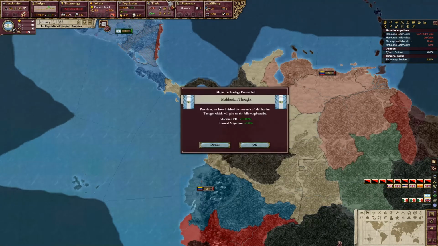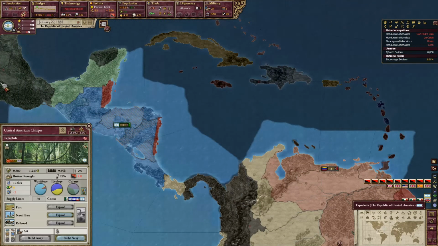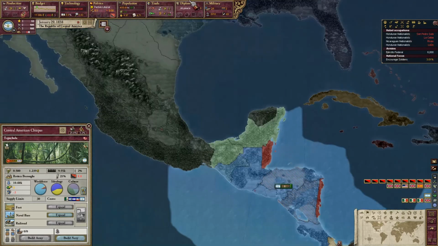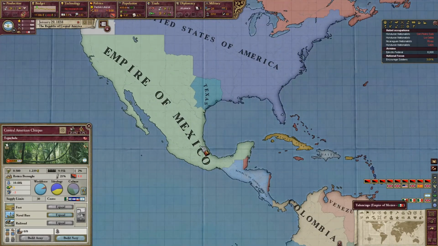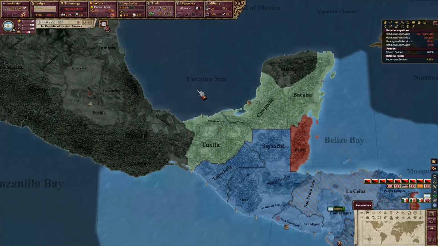Chiapas here, that is a core from Mexico, and they are going to come for it in the future. They're going to attack us for it. I'm going to probably have to give it to them, depending how early they strike us, because as you can see, we are not going to have a military power so soon to strike back. Let's see here.